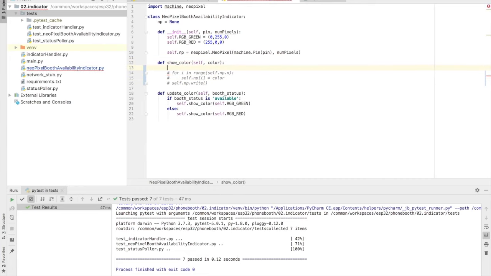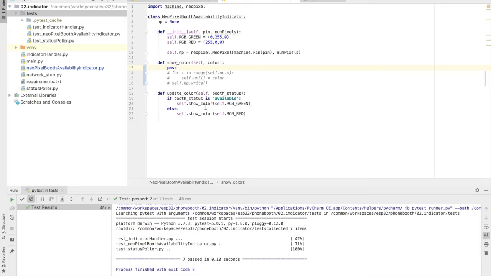Well, I have to at least have a pass. And see what that does to our test. Okay, now we've broken the code, but the test is still green. That's bad. But it gets worse.